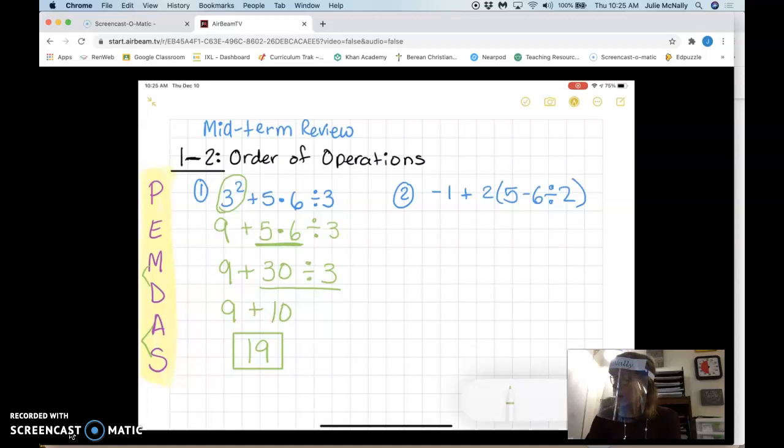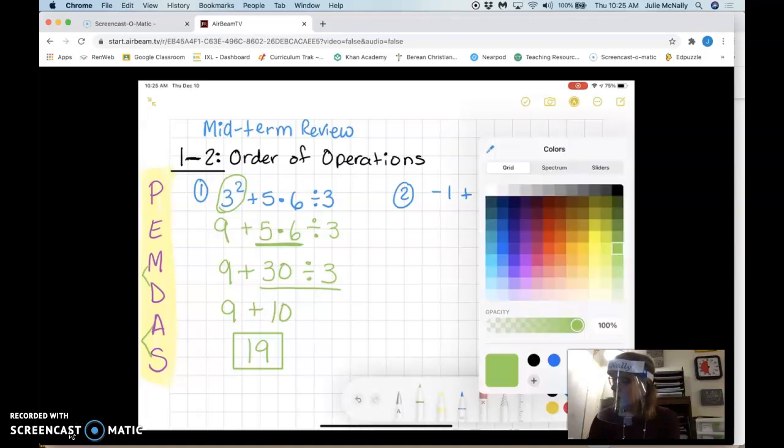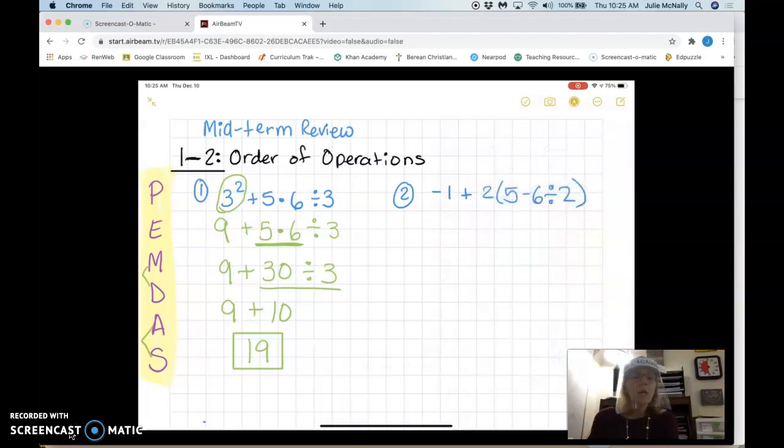Okay. So, that's order of operations. Listen, there's lots of steps on order of operations. Your exam is a Google form, but you are going to be required to write stuff down on paper and show me your work. Okay, so make sure you're copying all these steps because you're going to need it on the exam. All right, number 2.